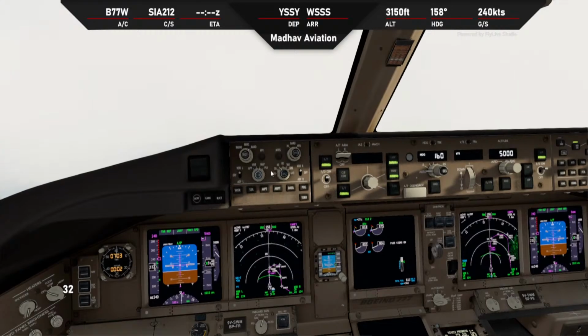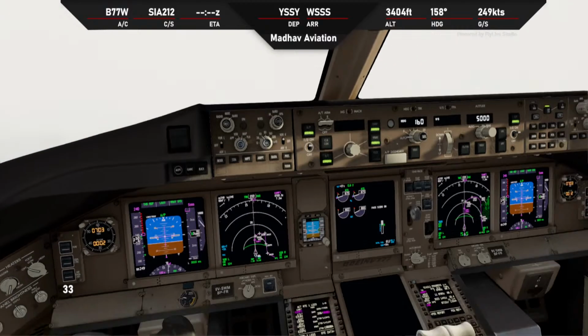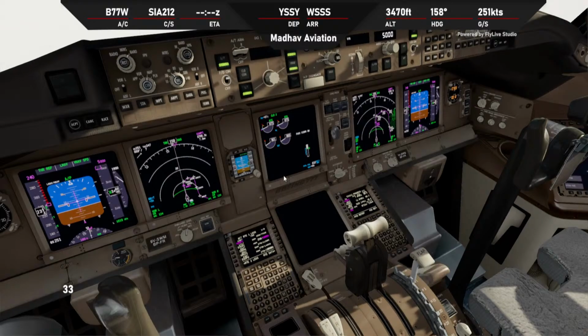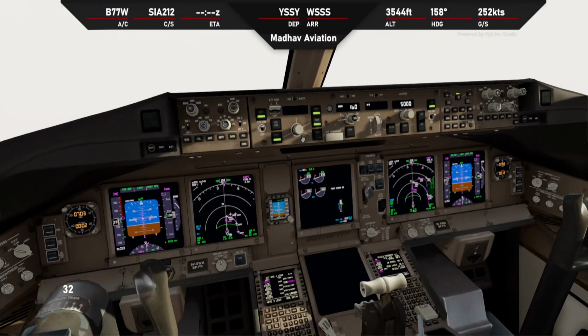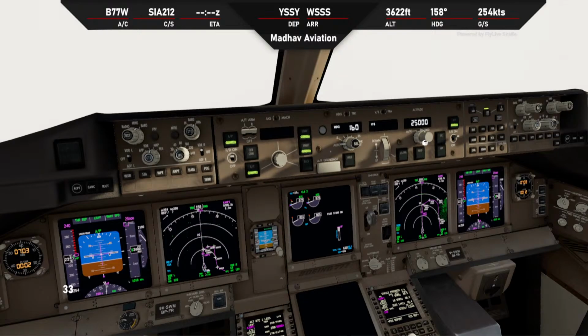It mostly will just be a split stream or a single stream. Flaps up. Climbing flight level 340 initially.